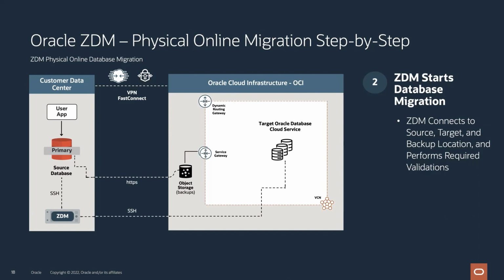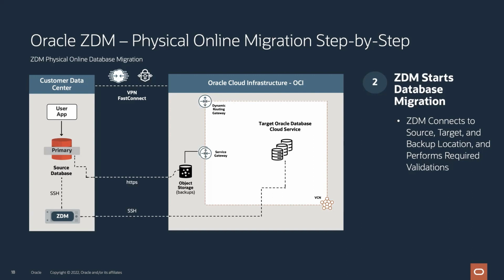You issue a migration command in ZDM, and ZDM is a command line based product, right? So you issue the command for it to do the migration, which is actually ZDMCLI, as in ZDM command line interface. So zdmcli migrate database with a lot of information: source, target, response file information, and then we ask for authentication and different passwords that you will provide when you're asked. And once everything is in place, what ZDM does is it starts the migration. So everything that I'm going to talk about right now is automated. You don't have to do anything. Once you issue the command, ZDM takes care of it, right?